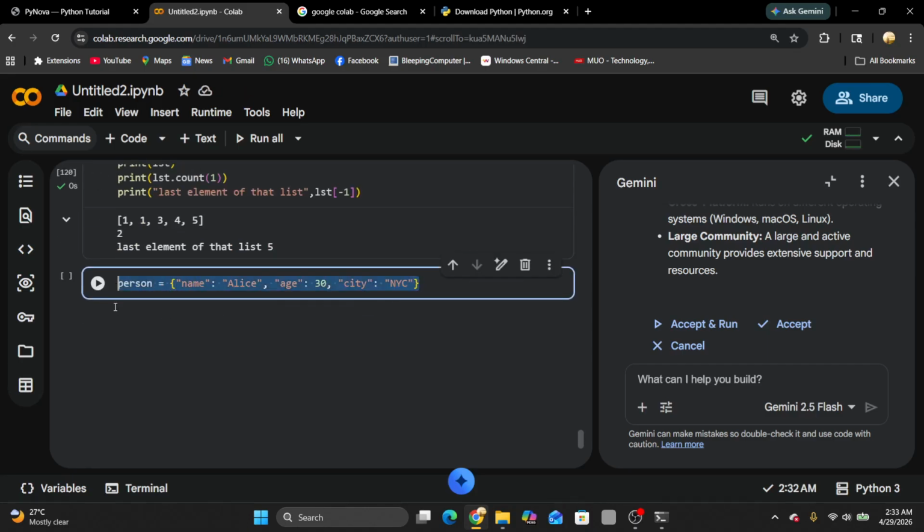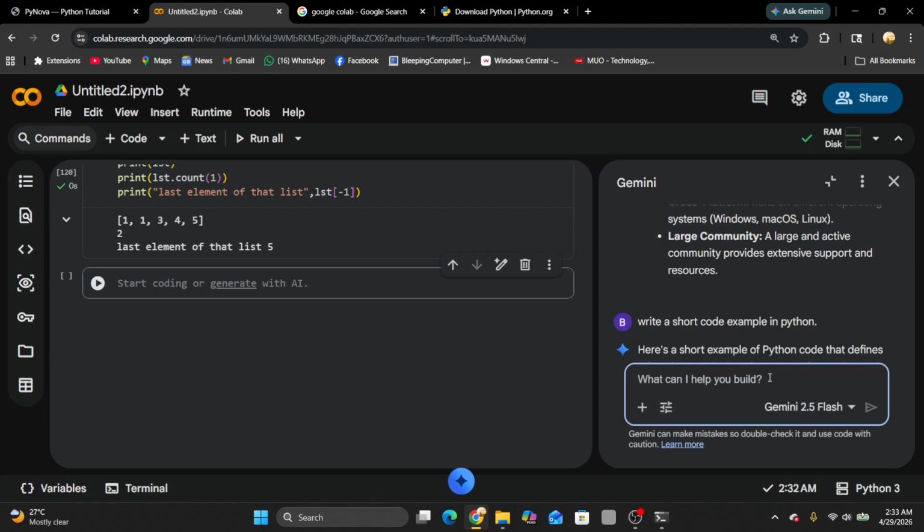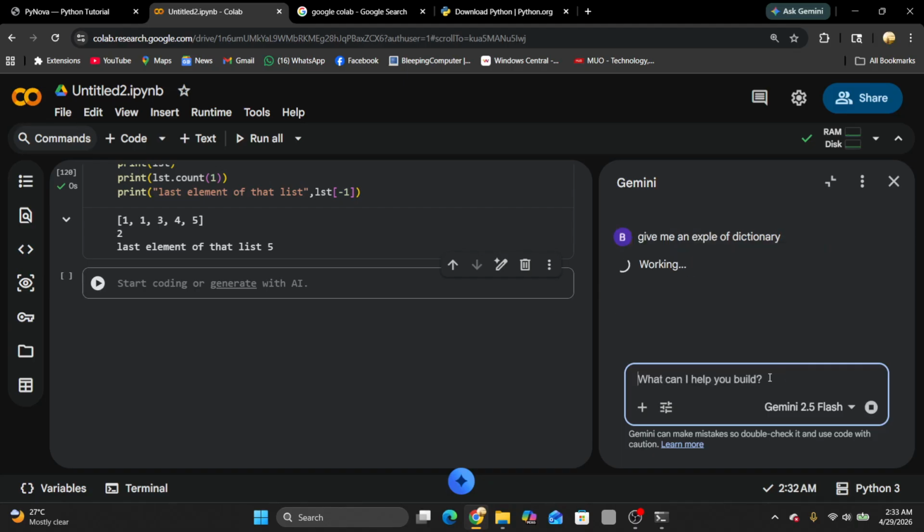So instead of this I am using Google Gemini. Just remove it, cancel, and here I just type: give me an example of dictionary. Now Gemini will generate something for you, and you can use Google AI with Google Colab. Basically this is very helpful for you also.